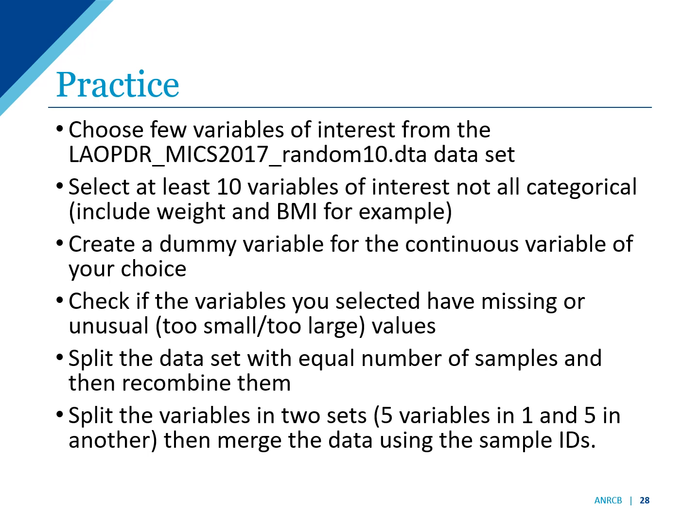You may choose to practice these data management skills by repeating some of the commands we've introduced today on variables of interest in the Lao PDR Mix 2017 random 10% sample data. You can select at least 10 variables of interest, including both categorical and continuous data types, create dummy variables, examine missing data, split your dataset, and merge by row and by variables.